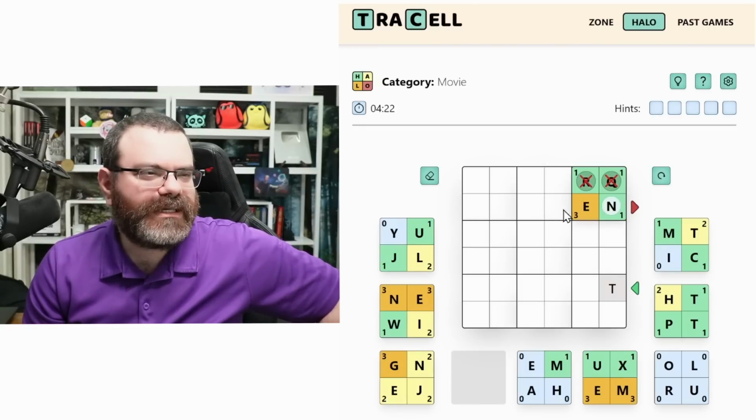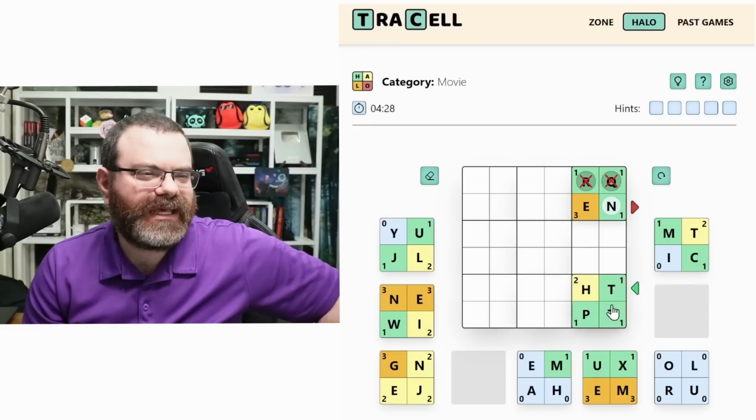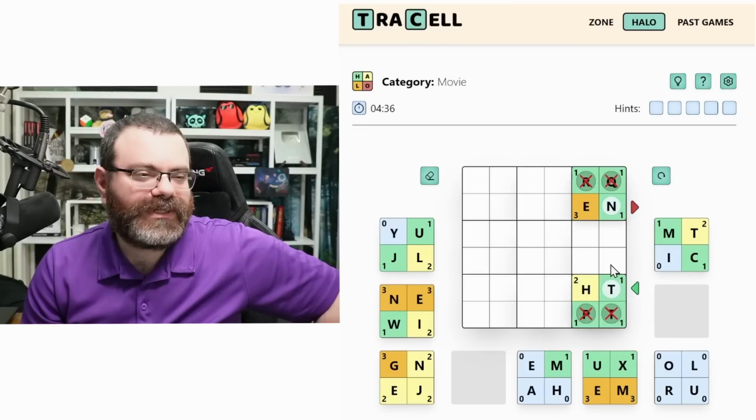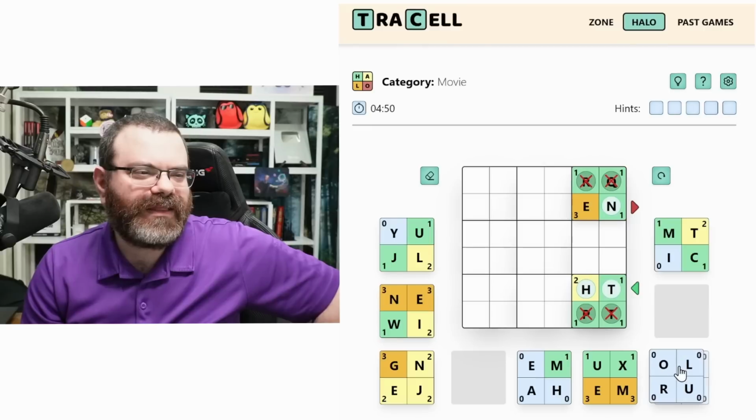I don't know. Do we need to build? So if I did this, these would be out. And so we definitely would be using the T. And so then we'd use either the H or this one. Now the H being a 2 makes me think you pass straight through it. It's on the path. So maybe we do TH and then we need, I don't think we'd go up at this point. I don't know. Would we have to go left? We only have one tile that's all zeros. Like, oh, but then this M, nothing is used on this tile. Nothing's used on this tile. Only the T is part of the path on this tile, probably.